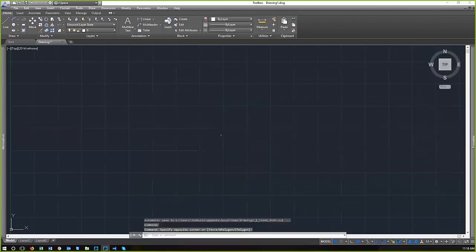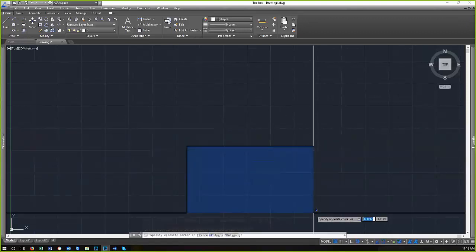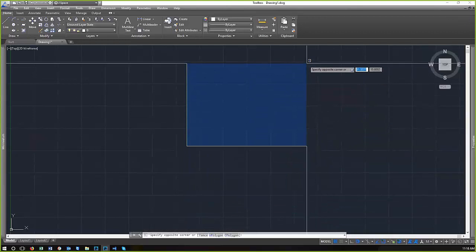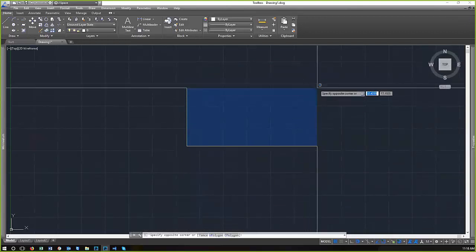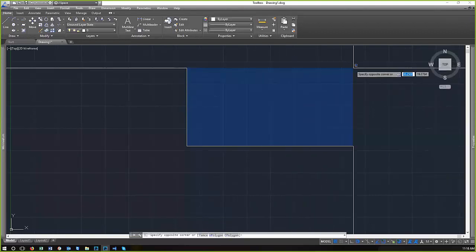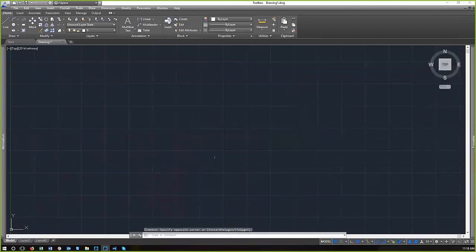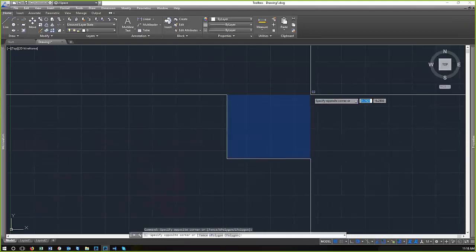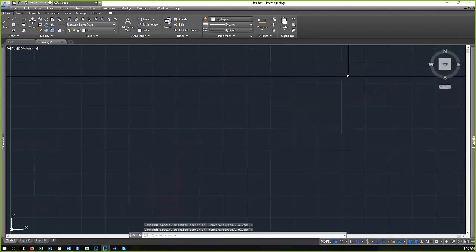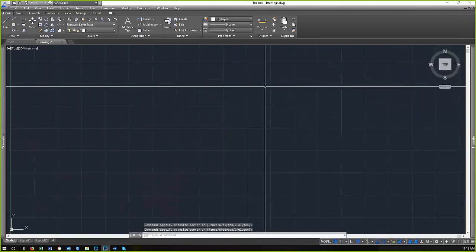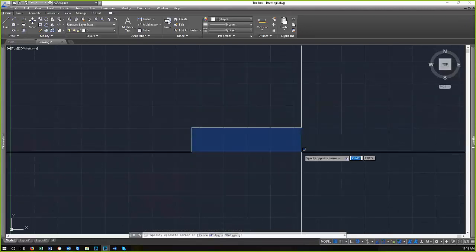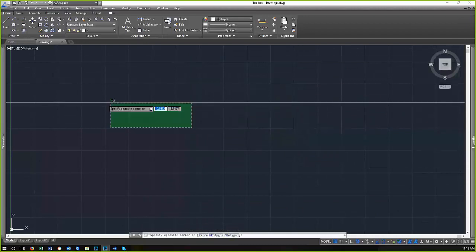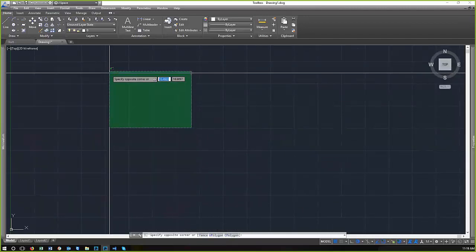But if you do the opposite, you drag to the right, you're going to get a blue solid line. What that means is you're only selecting the things that are completely contained within this selection box. I can demonstrate that later. Right now we don't have any objects in our drawing, but we want to cover these options before we start adding things to our drawing. So drag to the right, you get blue. Whether you go up or down, you still get blue. And then you go to the left, you get green and dancing ants.